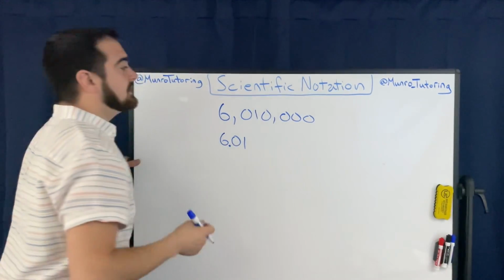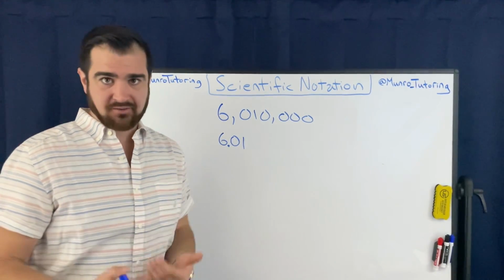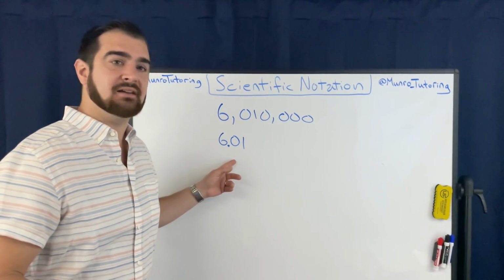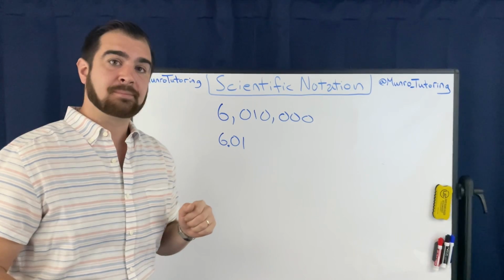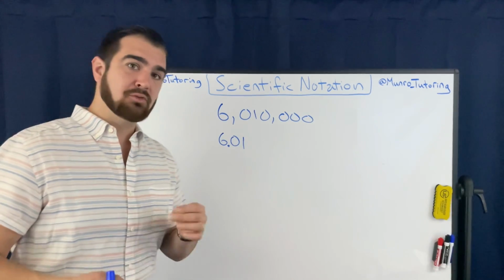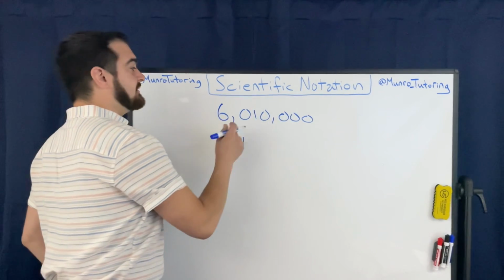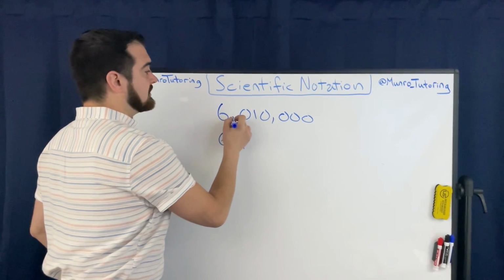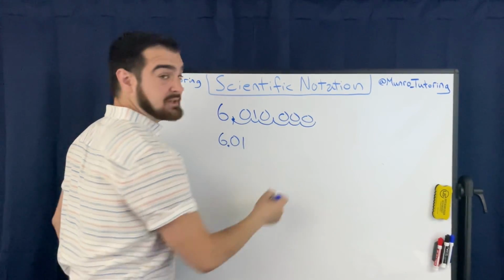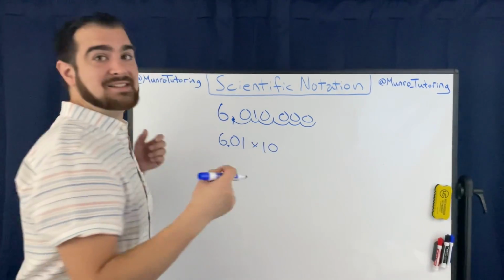So here we go. Now, in order to understand scientific notation, we have to know what it is we're actually doing, right? So the question is, how many times do you have to multiply this number by 10 to get back the original number? In other words, if you know that multiplying a number by 10 moves the decimal point to the right one time, another way of phrasing this is, how many times will we have to move the decimal point from where we put it to where it was? So in this case, it's 1, 2, 3, 4, 5, 6 places. Okay? So that means we're going to multiply this by 10 six times.